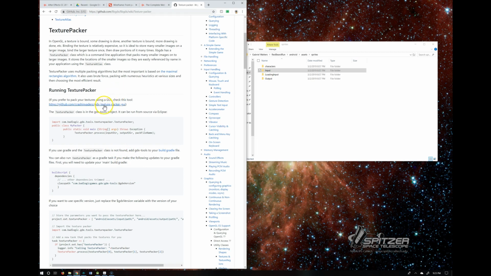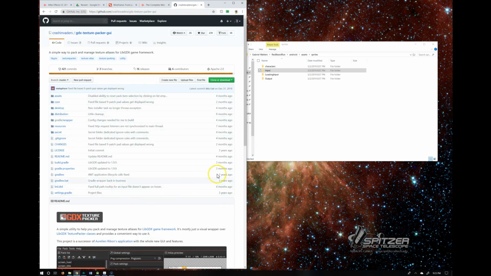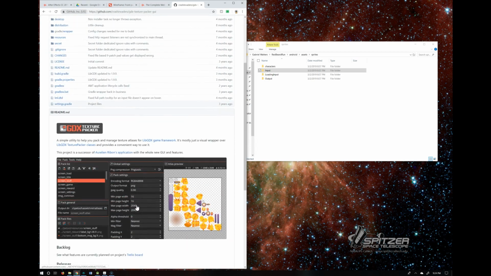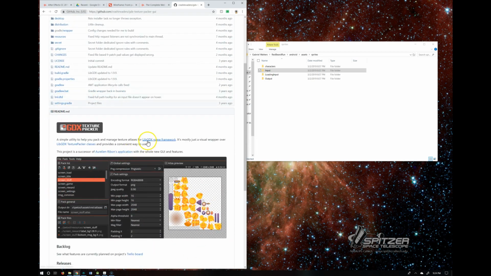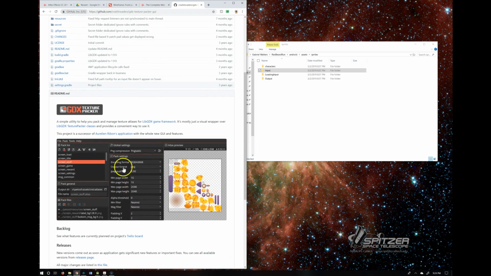If you wanted more of a text, like a visual, there are multiple versions out there. If you just search libgdx and then TexturePacker, you would come to this GitHub page where it has the wiki for it, and you could go ahead and click on this one. This one has been updated. They are staying current on it. The one that I use is actually older, but it was the base code that is used for this. So I'm using Ribbon's application that works the same way. So let's look at a TexturePacker.